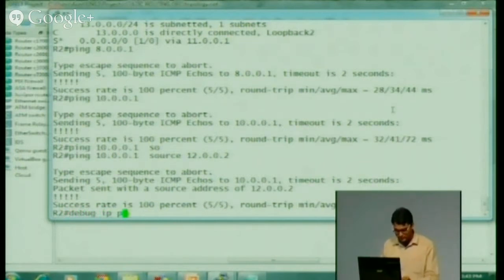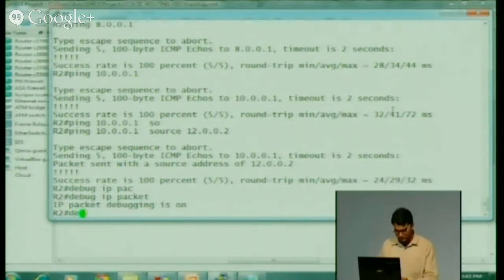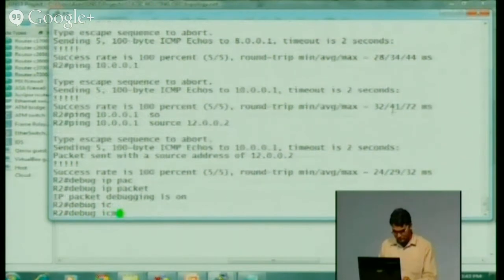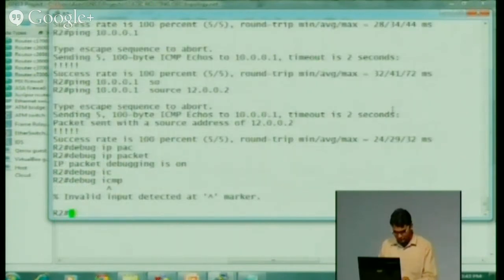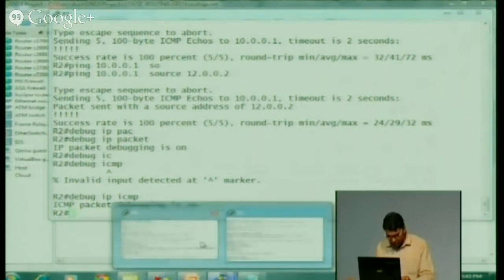Do you want to see it? debug IP packet. Okay, let's go to router number 1.